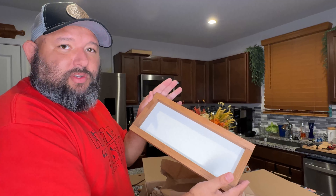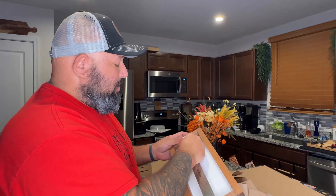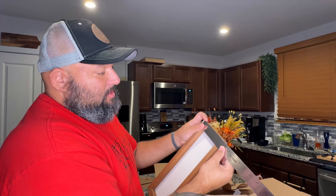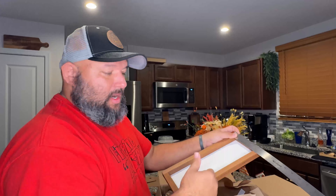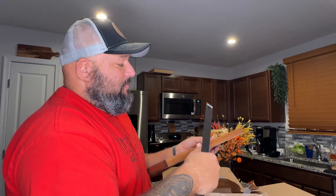We're going to talk inches today. This piece is 14 by 6 on the outside. The inner opening is 4 and a half inches by about 12 and a half inches. It's a great size to make a little sign, you know, to put on the door and things like that. The quality they have is really good.